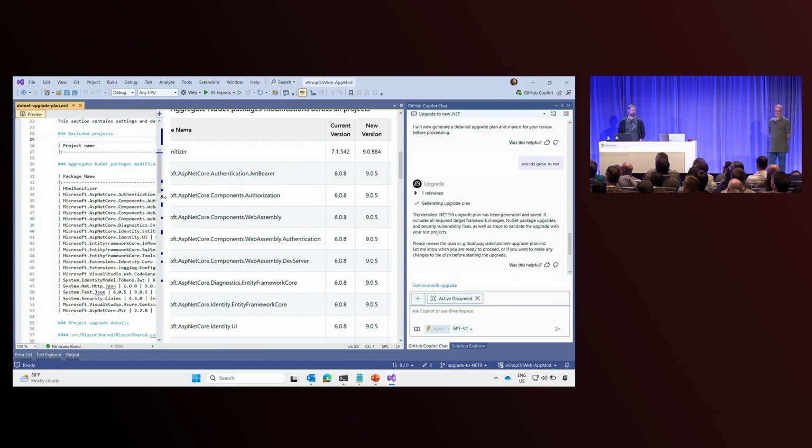I've had people come by the booth and ask, can this upgrade my unit tests to a different framework while I'm at it too? And the answer to that is maybe. The answer is maybe for a lot of LLM interactions, right? It's a probabilistic thing that we're working with. There are certain workflows that work super well that we are trying to make very crisp and clean, and everything outside those boundaries is kind of a your-mileage-may-vary place.